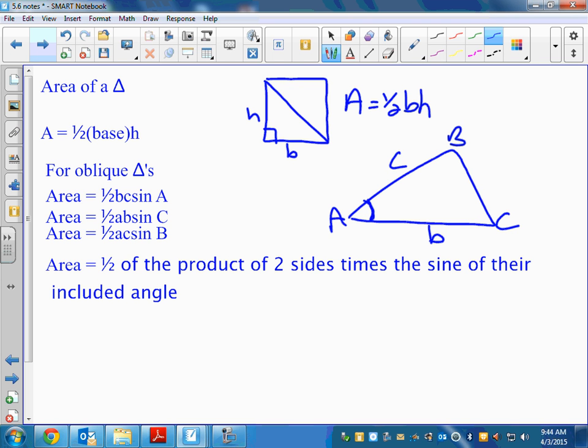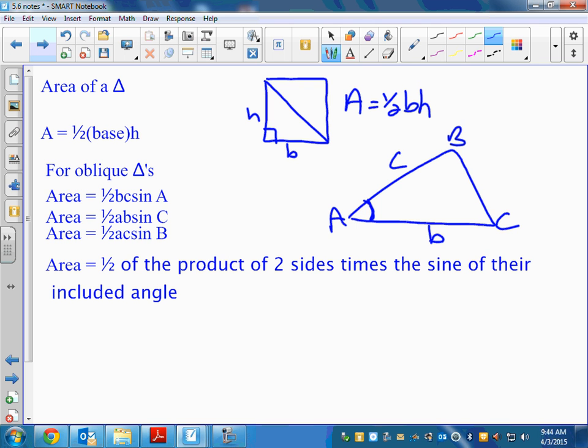So you have to use side, angle, side. So you take half, that's what the first one is, half of the two sides and the sine of the included angle. The cool thing is, on problems like this, they usually only give you one angle and two sides, so you just put them together. But it works for any of them, right? So let's just do one.